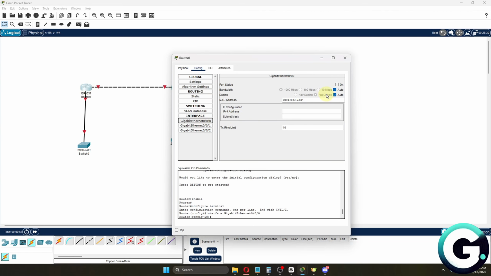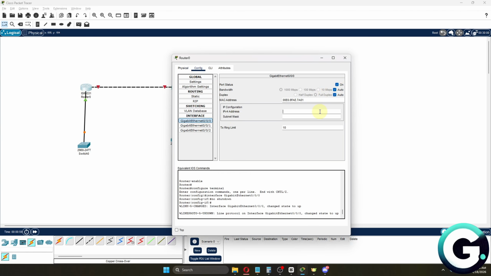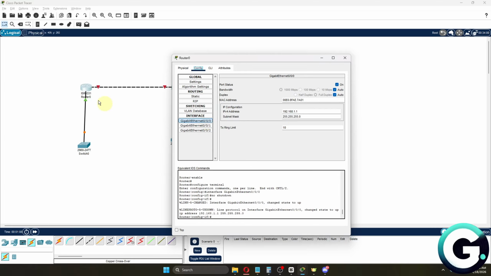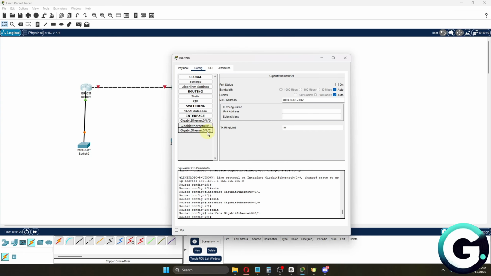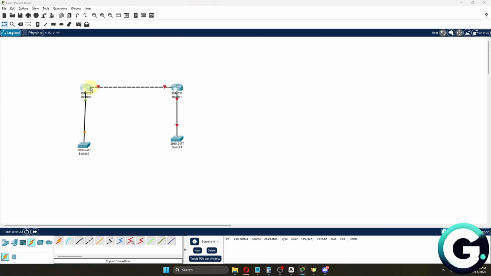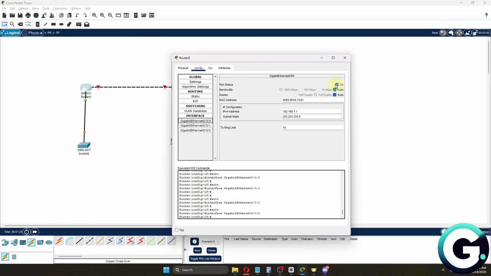It's as simple as navigating through the device itself. Click on configure, and then you could just type your IP address. In my case, it's going to be 192.168.1.1. So this is going to be our first one. And to set our second connection, which will navigate through this switch itself, it's going to be the Gigabit 0/1, or depending on the connection that you have made. So once again, let's navigate through the connection right here. And you also want to make sure that they are turned on. And with this one, we could do something like 192.168.2.1. Hit enter.